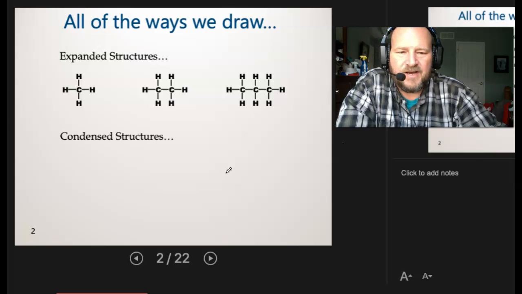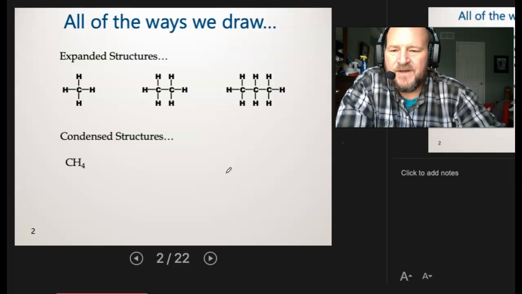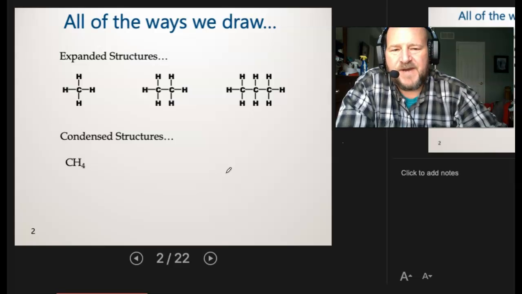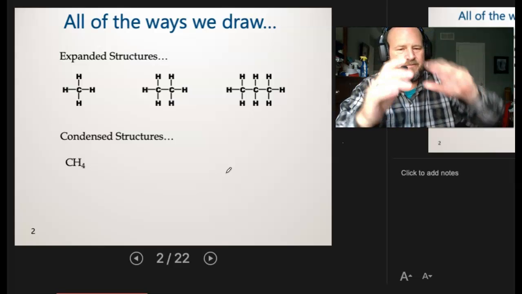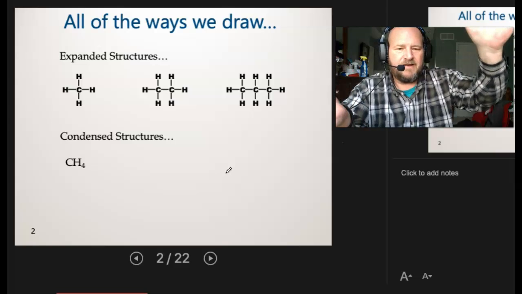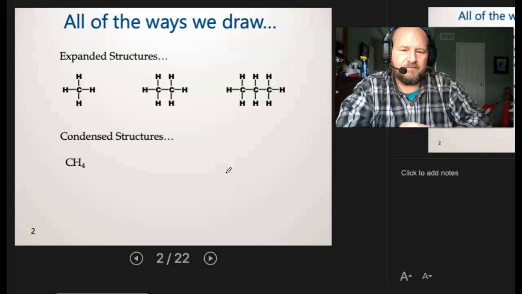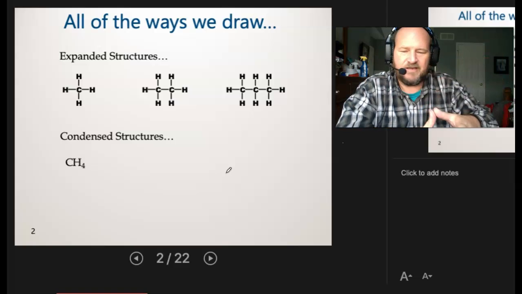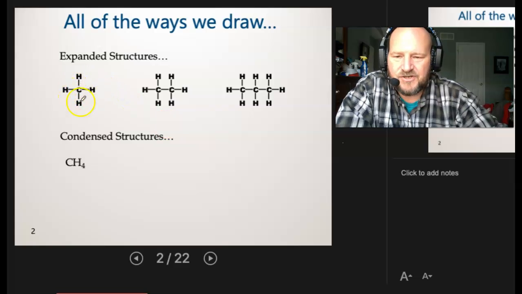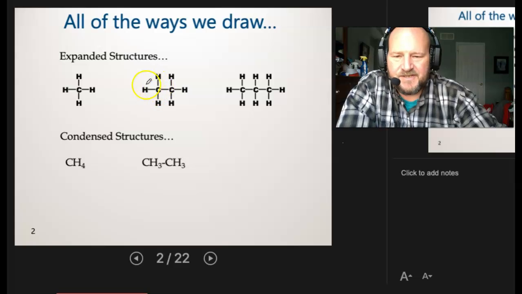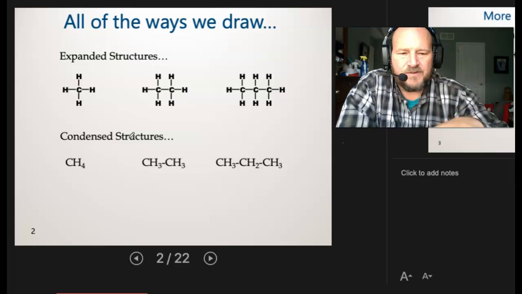Now, new to organic chemistry is the condensed structure, and I kind of pointed this out in the beginning in segment 1. So what we're going to do is kind of treat the carbon like an umbrella, if you will. So the expanded structure is when we pop the umbrella open, we show all the hydrogens kind of bursted out. And then, of course, when we pull the umbrella back and we bring the lid down, then all the hydrogens are going to wrap around the carbon that they belong to, if you will. So here you can see these CH3s here became that CH3. And of course there's the propane.